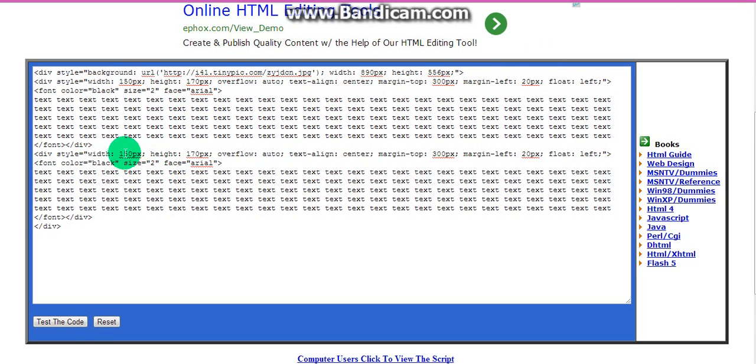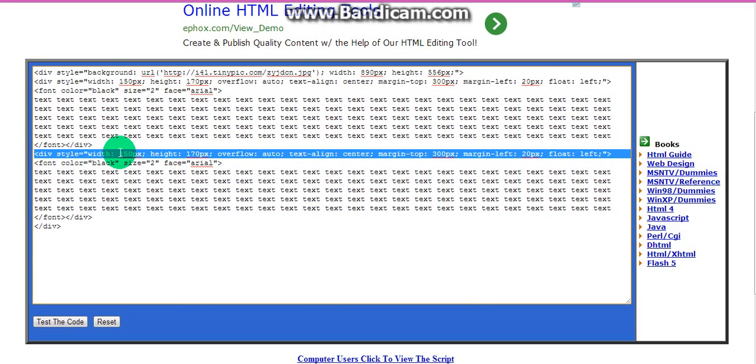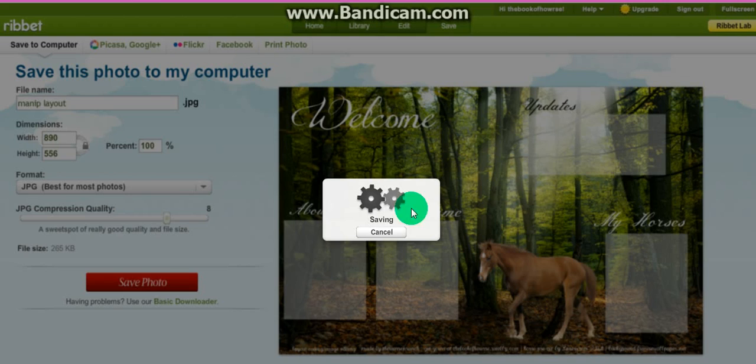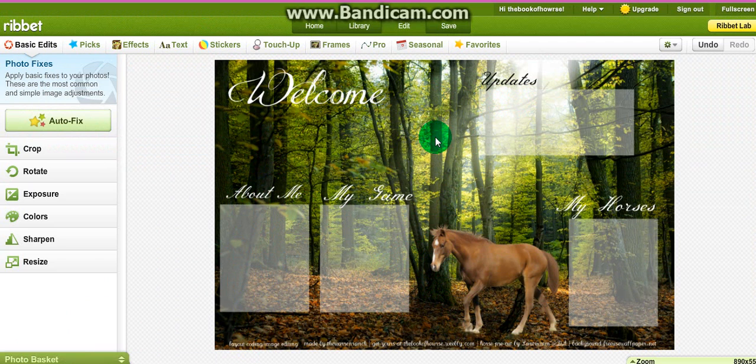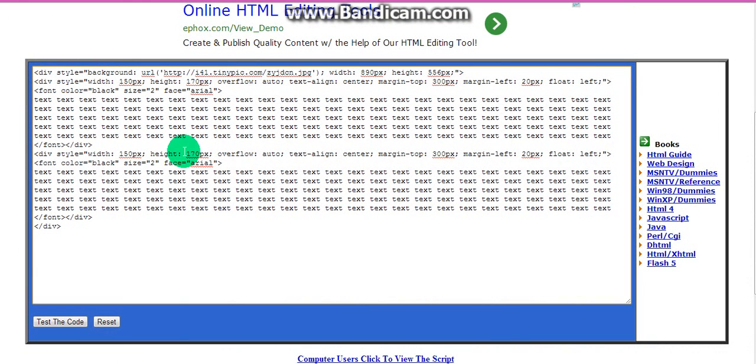You didn't desert us. In the last couple of parts, I showed you how to edit an image into this thing. I showed you how to make a manipulation in one video, and then how to make it into a layout. And then I showed you the first part of how to code it. We're not done yet. I just copied and pasted the text box from up here down to here.